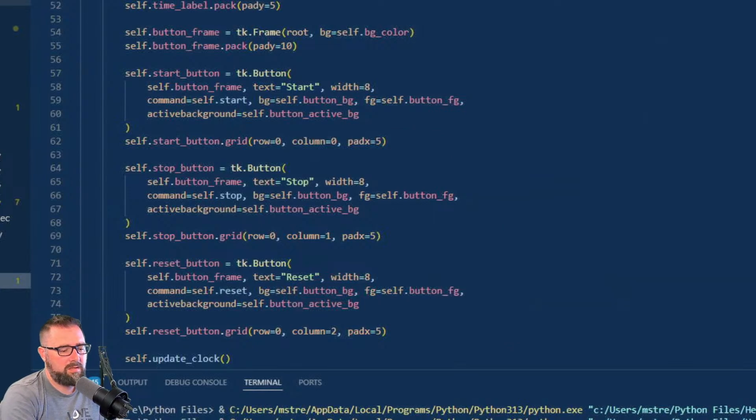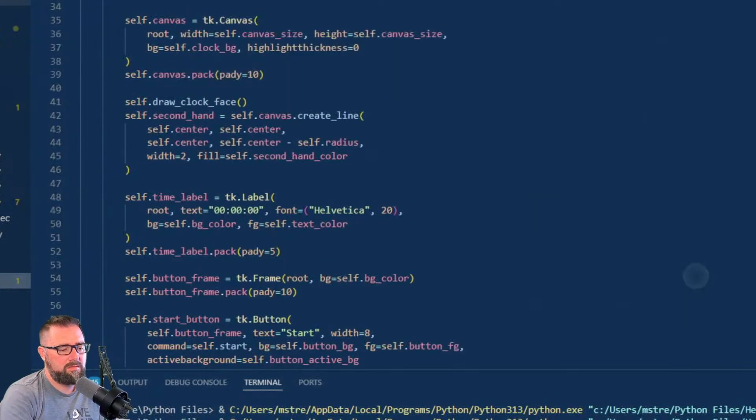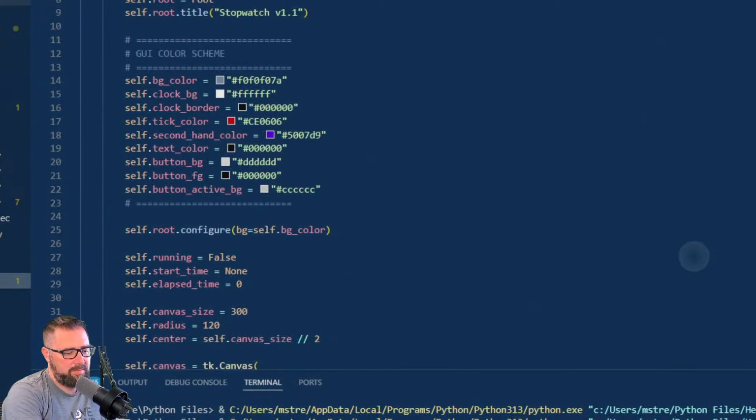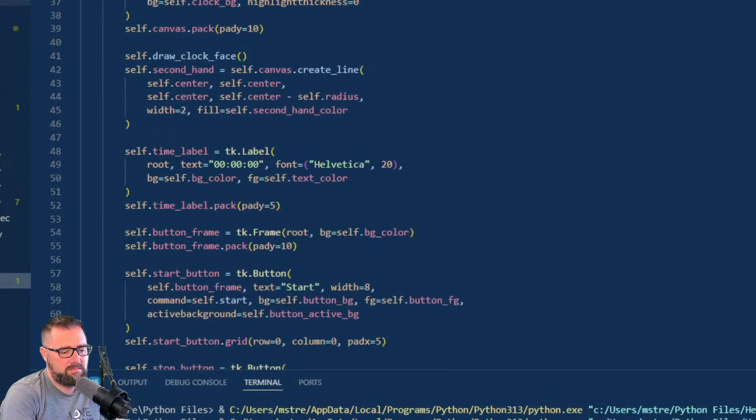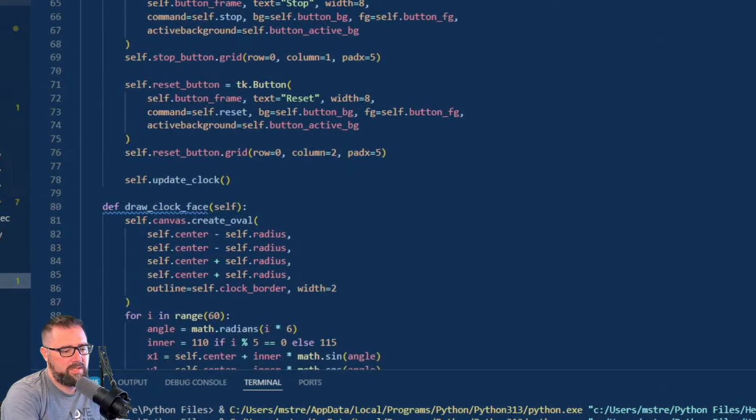Okay, go away. So, active BG. Wait, nope. They're all active BG. Button frame, self start. Okay. Oops. Delete that. There you go. Let's go back to the top here. So button BG. Button FG. Then what is button FG? Is black. There we go. Reset. No, that's BG.